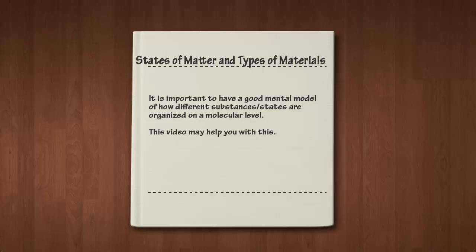All right, so I wanted to put this video together to let you know a little bit more about states of matter and types of materials and how particles are organized in these materials. It's really important to have a very good mental model of how different substances' states are organized at a molecular or atomic level, because at its fundamental, if you think about chemistry, we're really going to be learning about these atoms and molecules, their reactivity, how they interact with other things, how they behave, but it always comes back to individual particles, whether those be atoms or molecules. So having a good mental picture of how these are organized is very, very useful.